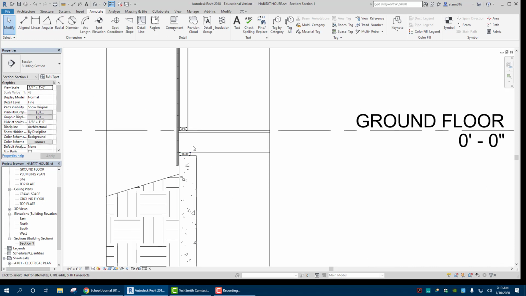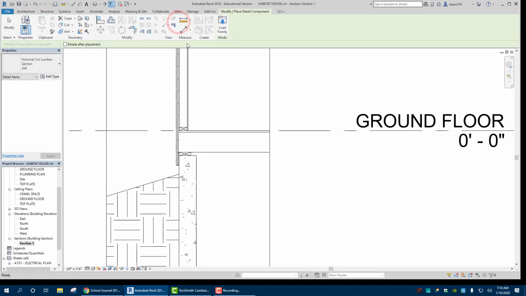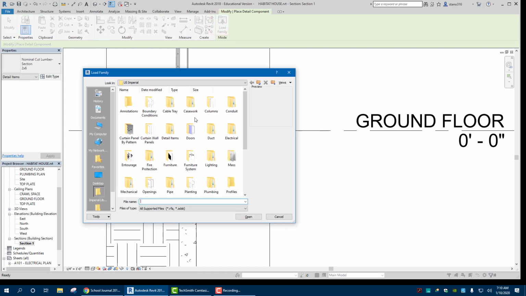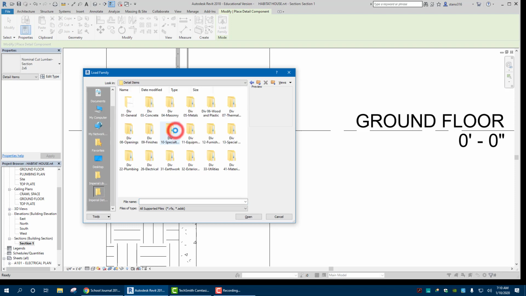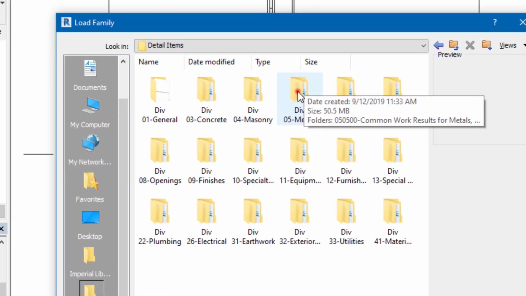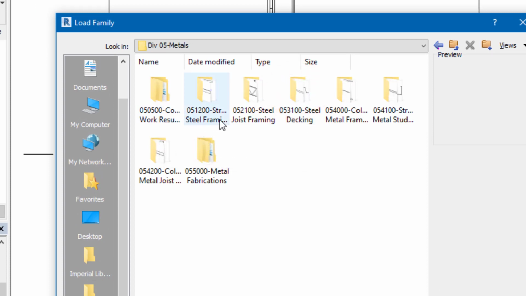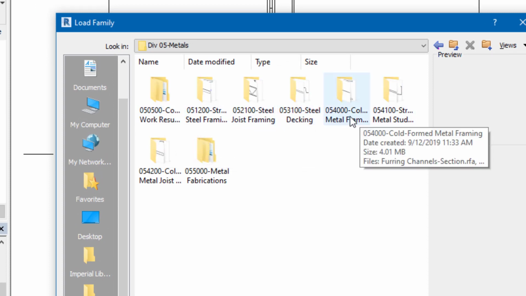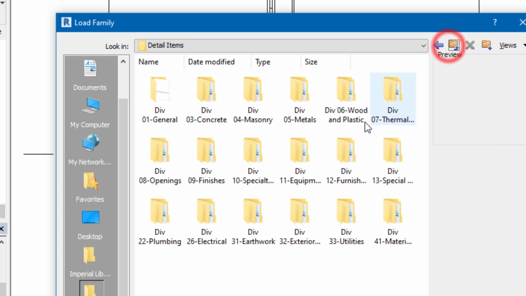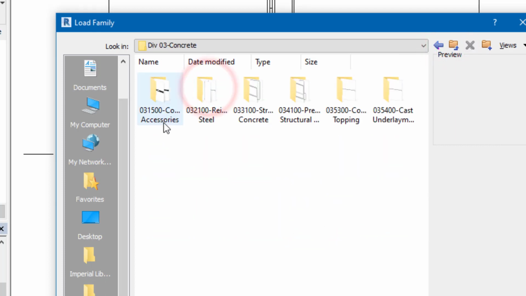We're going to add in anchor bolts for the foundation. Component, load family, and we go back into detail items. Believe it's under metals. Let's see, steel framing. I forget exactly what these are under. They might be under concrete. Yep.